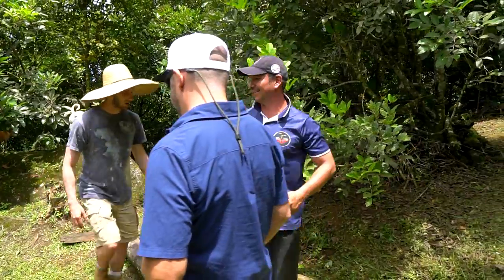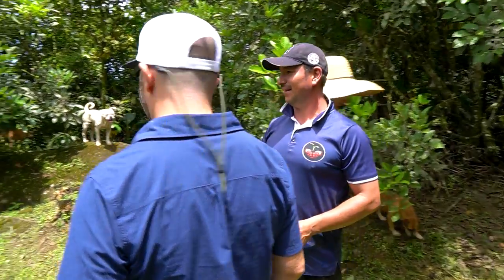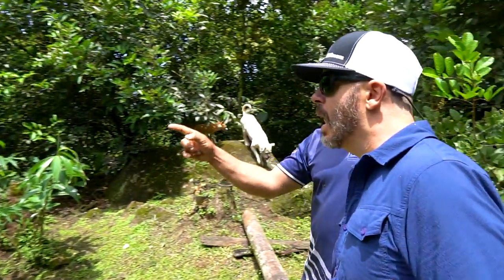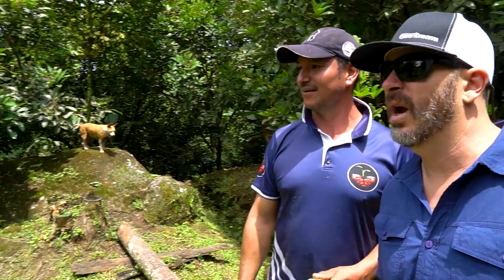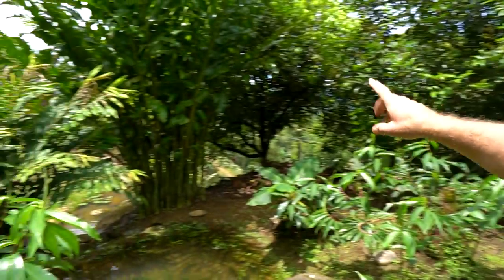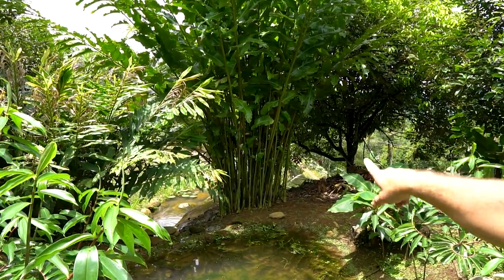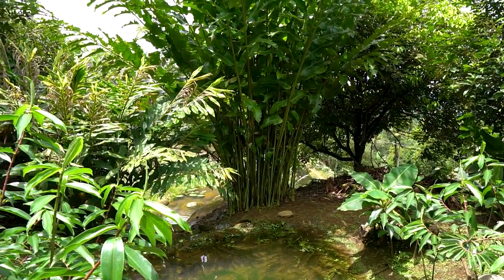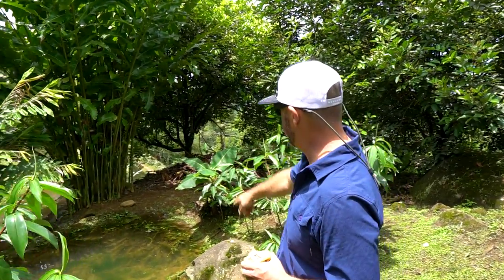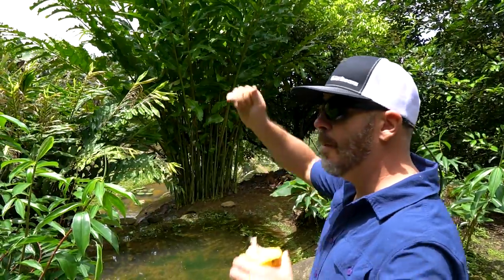Hey, hormigas no están amigas. A ver, que el bastón es blanco, Brendon. Hay rosado, hay rojo, y ese es blanco. Bastón, sí. Same about that big ornamental there. Seeing there's white, there's red, and there's pink. This is a white one. I think it's giant. Lots of shoots coming up. We'll just dig those out and propagate them around. No lack of water here.